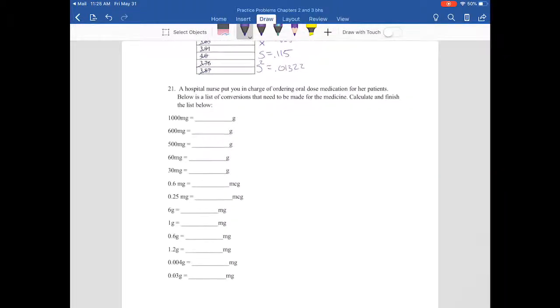And then number 20 here is just more calculations for conversions. They kind of slow down after this point, but we still want to practice. I'm just going to fill them in. And these are just good practice for you for when you're getting ready to take your calculation test. The more practice you have on conversions, the more comfortable you will get, the easier hopefully it becomes, and you don't have to stress out too much. If you get different values and you want to know where a problem is, just let me know.